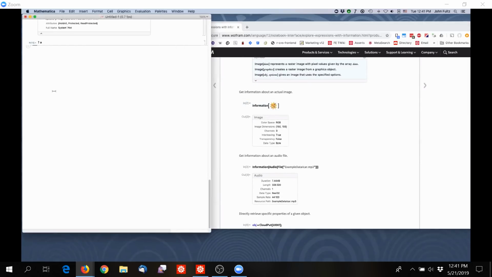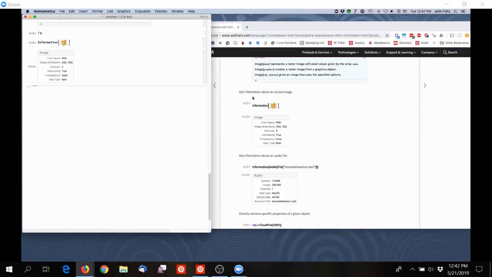And so here's an example of some place where we're calling Information on an image. And that's exactly what this is. If I copy it and paste it, there we go. That's not what I meant. I meant Head. There we go. So we have a thing that's an image. And so now we call Information on it. And now Information understands, hey, I'm dealing with an image, so I can give different bits of useful information. And this is something that we've started plugging Information into a bunch of different areas. So here, oops.